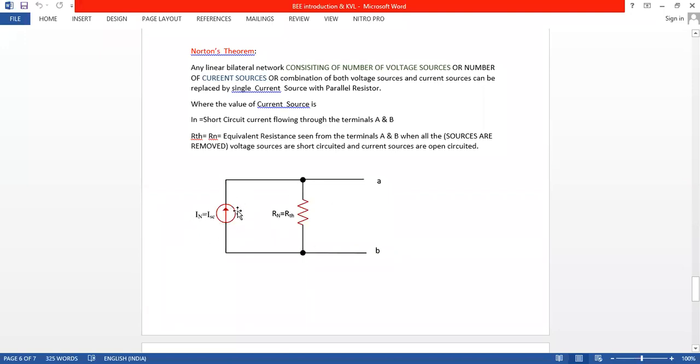Okay. Current source we have calculated. What is the Norton's current value we got just now? 2 amperes. Now what is our next target? Resistance. Norton's resistance, which is also equal to Thevenin's resistance. So same formula and same method that we have used. Okay, let us go for this one.